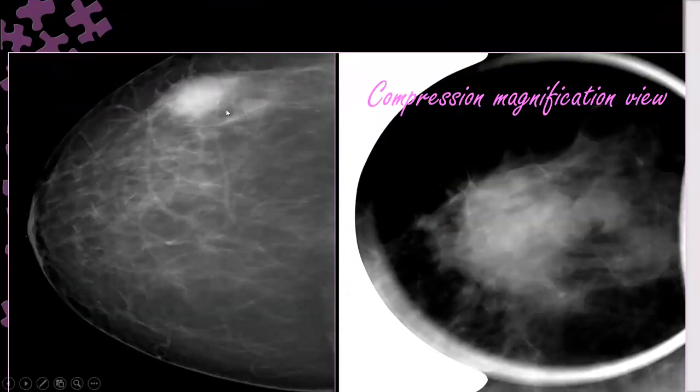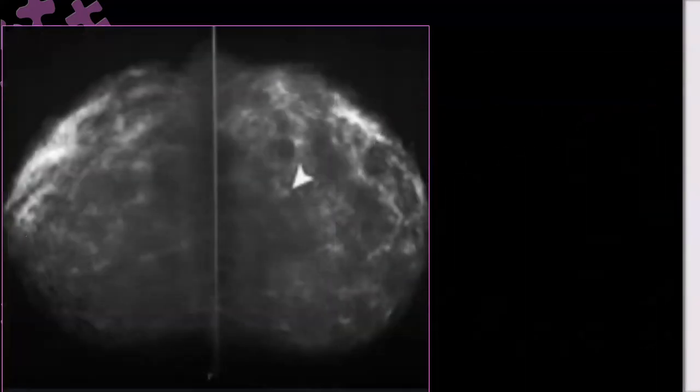And this is our patient. When you look here at this mass, you might say it is an obscured mass or an indistinct mass, it may be suspicious like that. It is not well characterized on the standard view, but definitely here in the compression magnification view, you can see how the mass is irregular, indistinct, with spiculated lesions, distortion, and edema, and still of high density, and the stacking signs make it more suspicious.